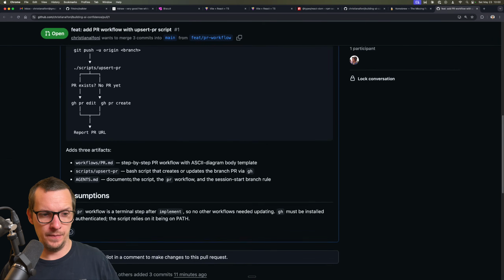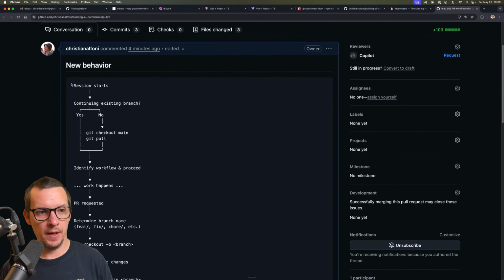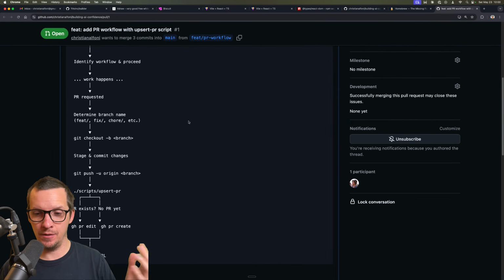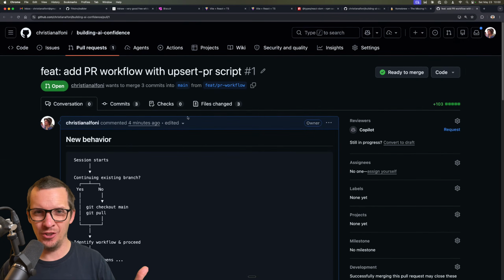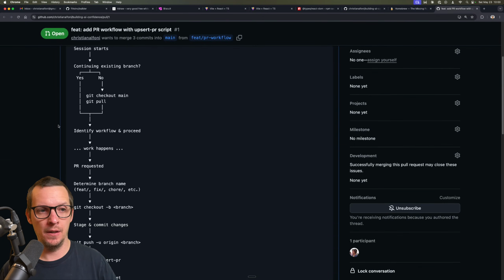That's pretty cool. So this is the kind of PRs I want to review. I just want to see the current and new behavior, so I understand the conceptual change. I don't really care about the code changes, or I want to get to a place where I don't have to care about the code changes.